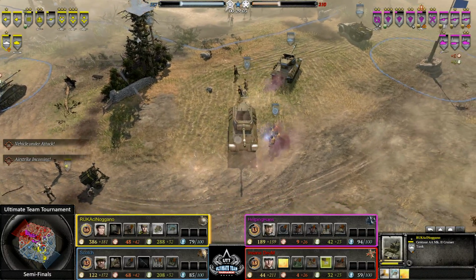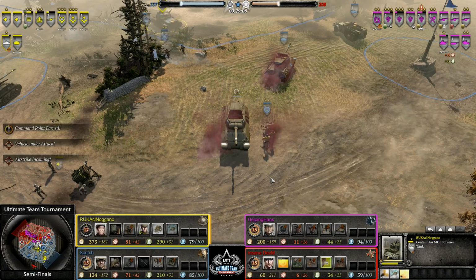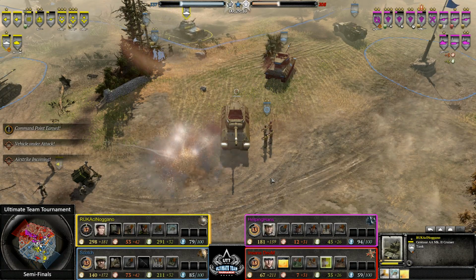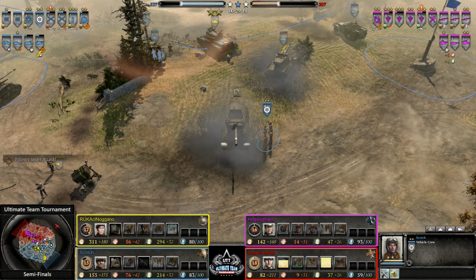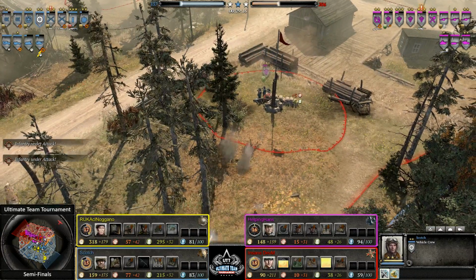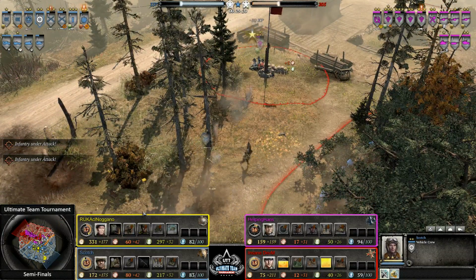There it is, yes. You can see him going for it now. He might even get the infantry with this. Could do. That'd be devilishly powerful. There you go. Destroyed that tree with its kind of kamikaze-style attack. Fantastic endeavour.